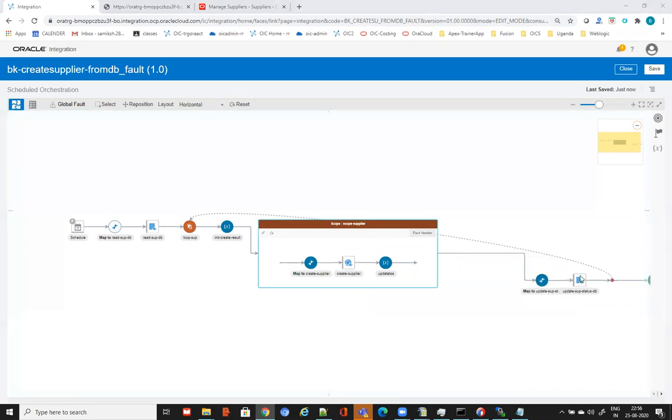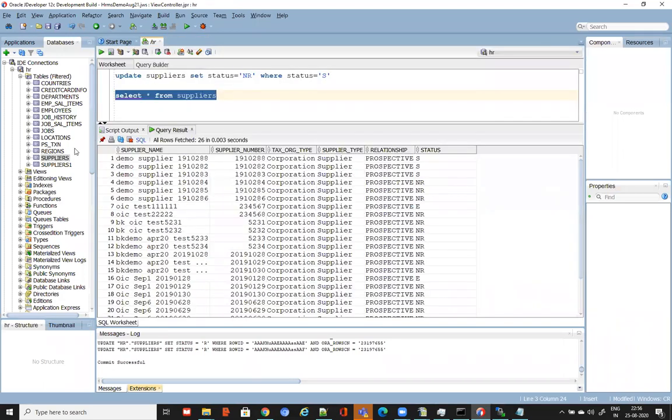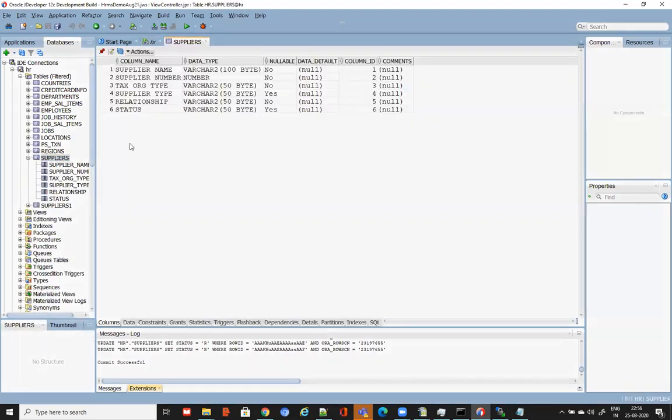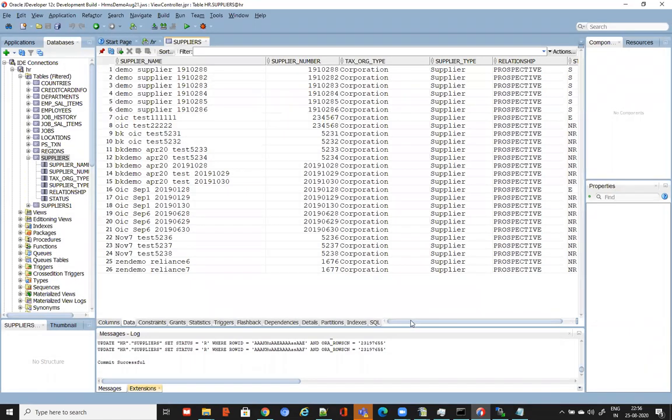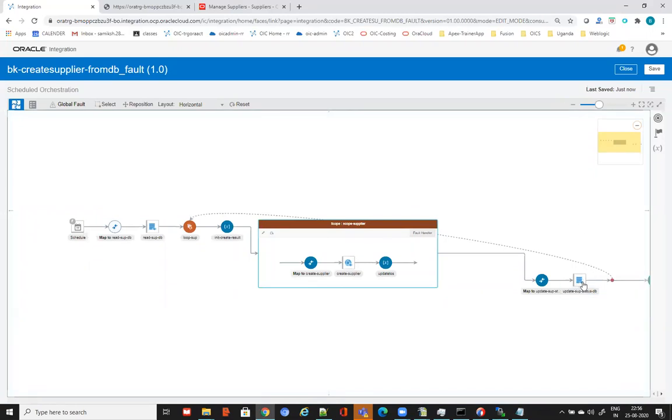So in fact, if you see the database now, you can close this and open it again. You should be able to see those 3 fields updated as yes. You can see that. I kept it R. So that is happening with this activity. I'm updating the status back to my local database. I'm doing both the side integration, both the side invocation now: reading the data from the database, creating the suppliers in Fusion, then updating back into my database.